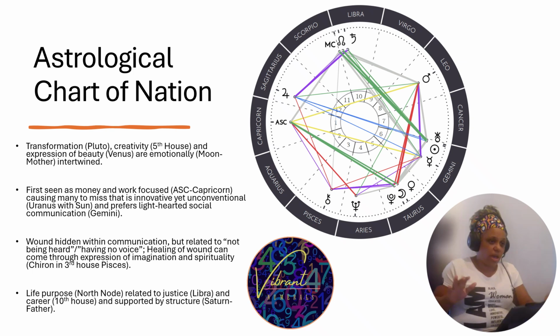And it's interesting to think about how creativity and the expression of beauty really go hand in hand here, where these energies are conjunct, they're working together. And so being able to openly express the definition of beauty, you see it in the fashion and in the art, and then having it in this house of creativity, and it's creativity that is meant to be shared. So you hear it in the music, you see it in the art, you see it in the fashion, and this is why also others cling to it so much, because it has that very powerful energy of Pluto transformation, and the nurturing of the mother tied in there.